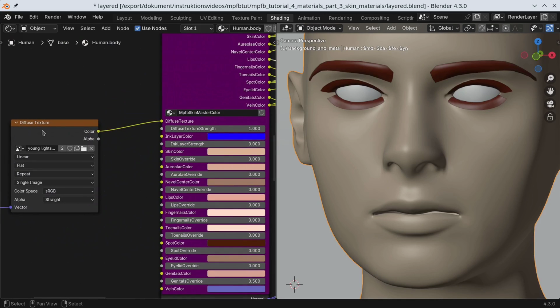First we can see we have a diffuse texture node. As said, the multi-layered model is able to stand on its own, although it looks better with a diffuse texture. Let's take a moment to discuss this. This is the diffuse texture as it would look without any procedural logic. Notice that there is some color variation and spots and so on. Note especially the spot slightly above the center of the image.